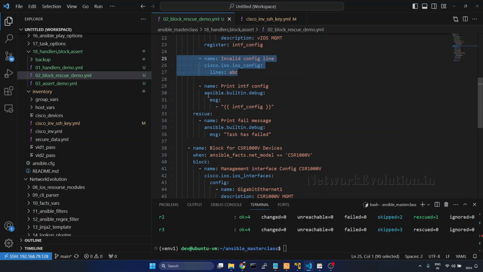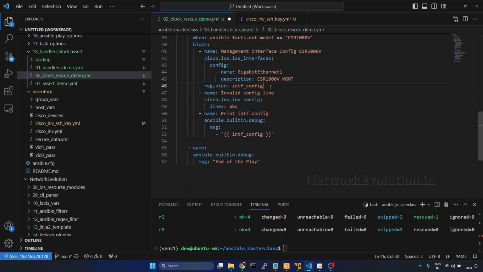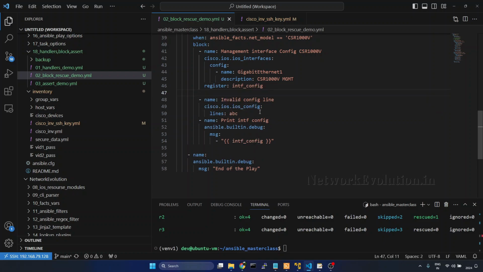Save it. And we'll try to introduce an error for the CSR device as well. I'll copy this. And here currently we don't have rescue. I'll give a name here. Save it and we'll try running again.